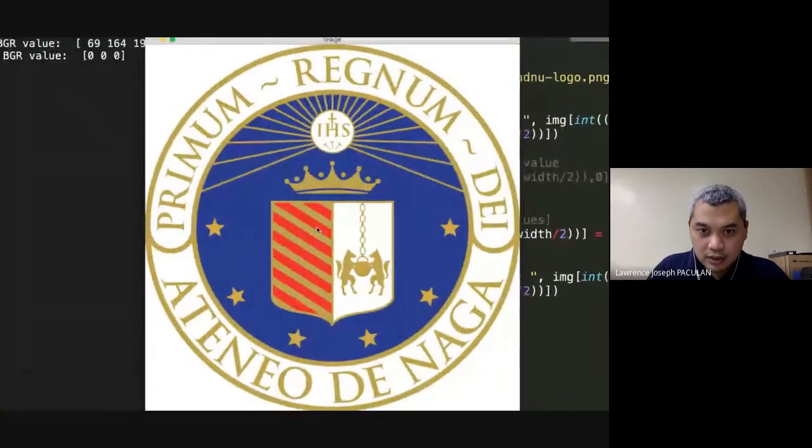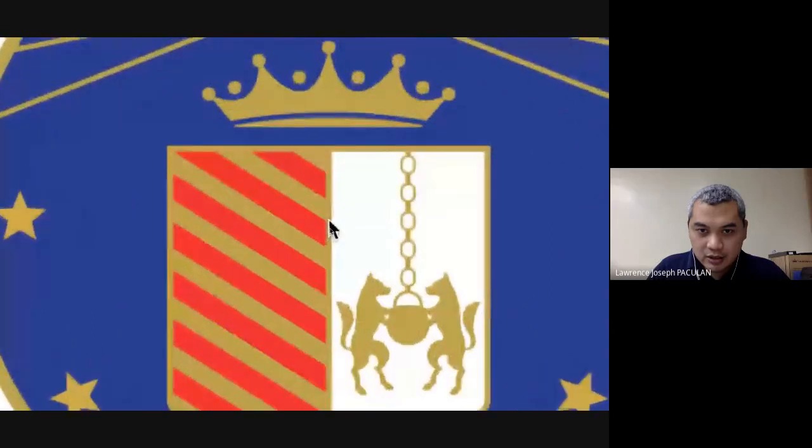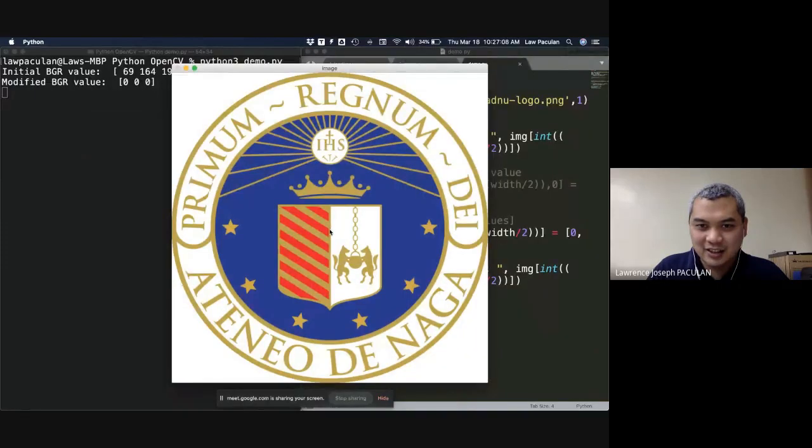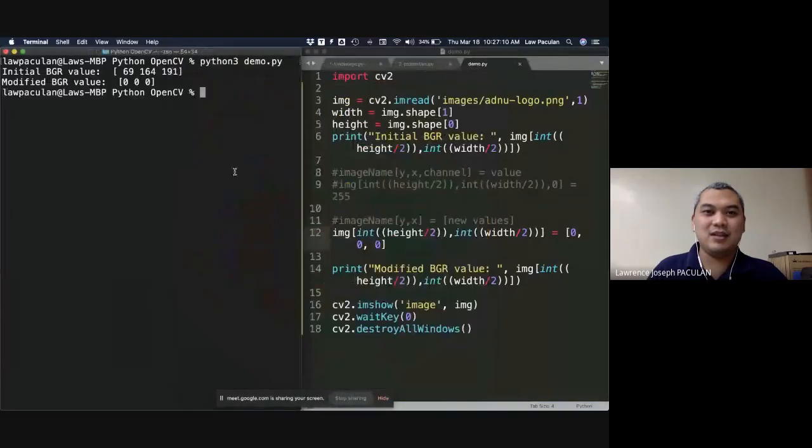So to show that, can you see this particular pixel? Meaning that it is in the centermost part of that image. And we changed that value from a colored one, a goldish, golden sort of color, to a black pixel.